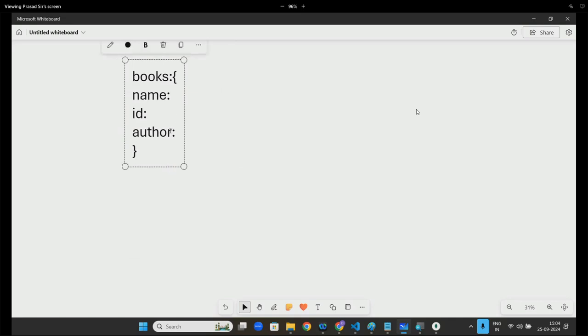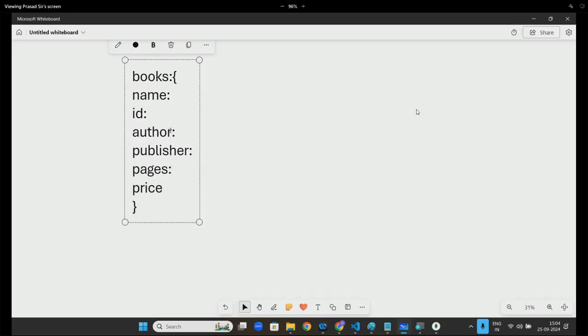That is also good. Publisher, pages. Book name. Then the name, price, category. Okay.